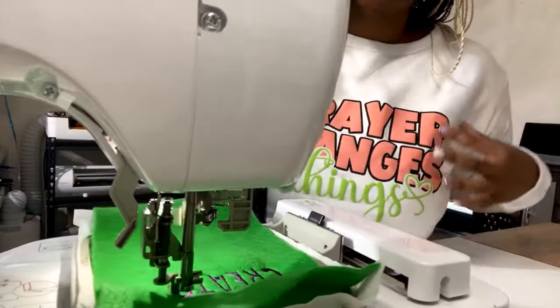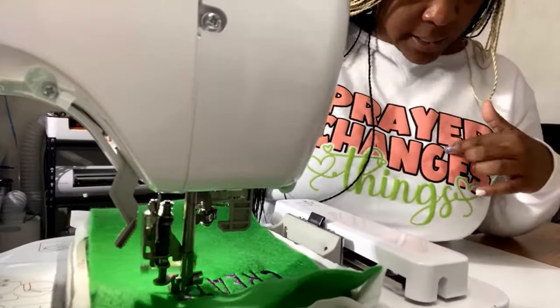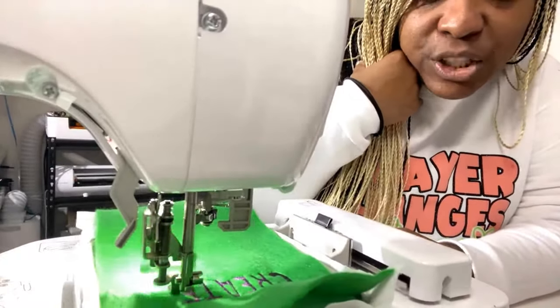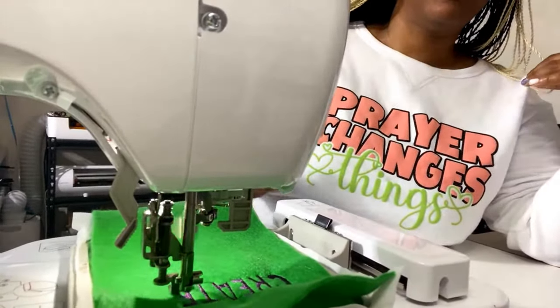So this design is from Angel B. Angel B has this design in her Etsy shop. And so I did some puff. If you guys go on her channel, she had a video up where she did this design and she used puff vinyl. And it came out great. I love this shirt. I'm going to make it in some other colors too. I love it.